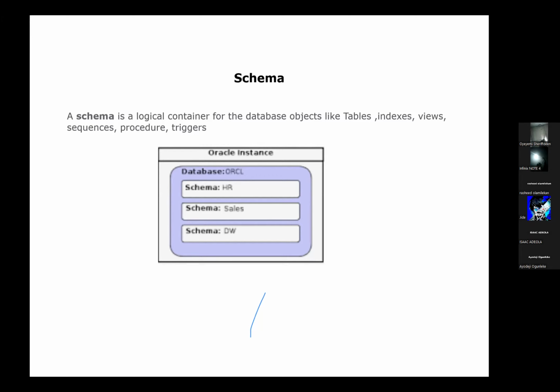You can also call a schema a user because it's going to have a username, then you are going to have the password for it. So you have a room. You've created that room where you want to put things. You see, those tables reside inside a schema.